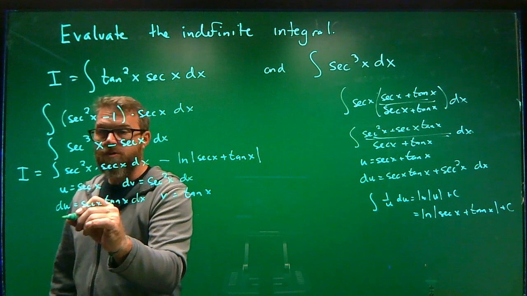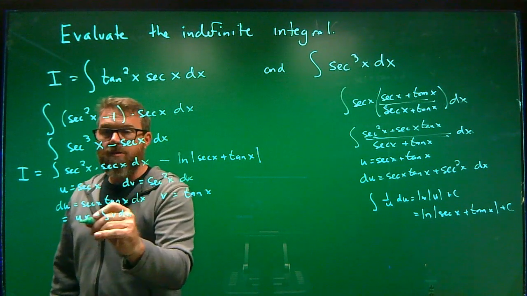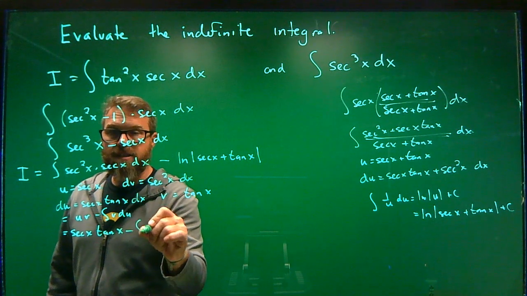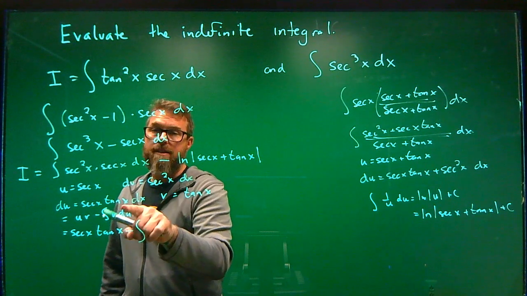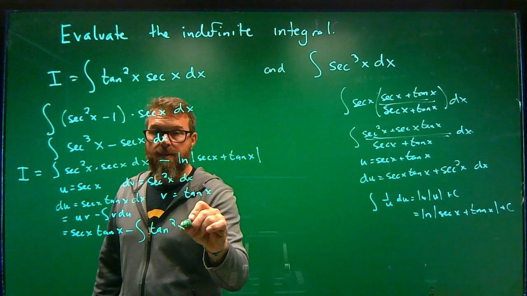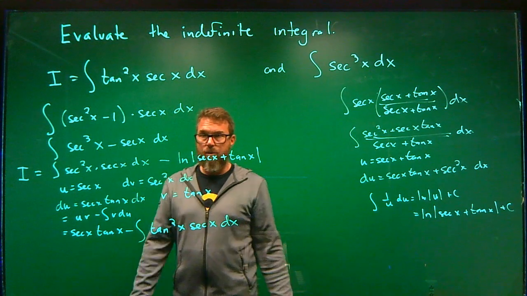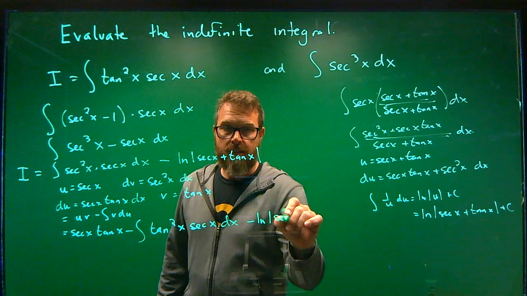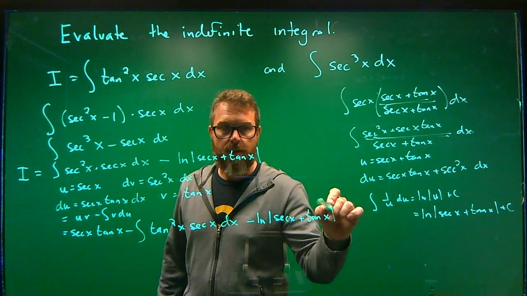So this is going to be equal to uv minus the integral of v du. So uv, which is going to be equal to the secant of x times the tangent of x, minus the integral of v du. Now v is tangent, du is tangent, so we're going to get tangent squared secant of x. So this is going to give me the tangent squared of x times the secant of x dx, which is really the beauty of this integral. Now remember, we still have this natural log over here, so minus the natural log of secant of x plus tangent of x. I know plus c, but we'll get there when I do all the other antiderivatives.